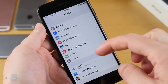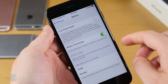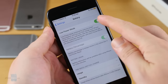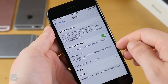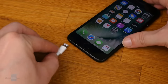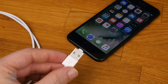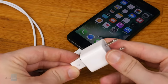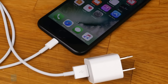All this hardware needs to get its power from somewhere, and Apple blesses the iPhone 7 with a larger battery than last year, or even the year before — 1,960mAh. Combined with power-optimizing components like that A10 Fusion processor, that gives the iPhone 7 some impressive battery life, gaining well over an hour of screen-on time compared to the iPhone 6S in our custom battery test. There's still room for improvement, and we'd love to see Apple try something like wireless charging, but this progress towards all-day battery life is really great to see.